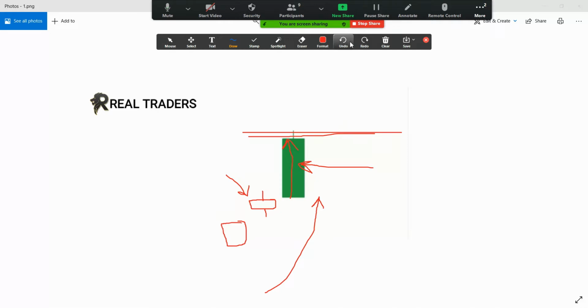What does this mean? This means the market is ready to reverse from this level. If you have a level here, you saw a weak bullish candle, and suddenly very strong buyers enter the market. This is a sign that the market is ready to reverse, and you can expect a seller's entry from this level.